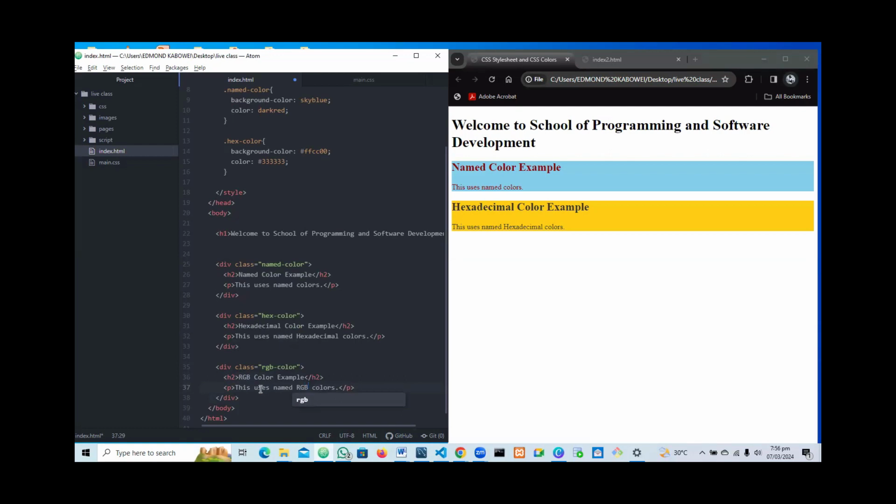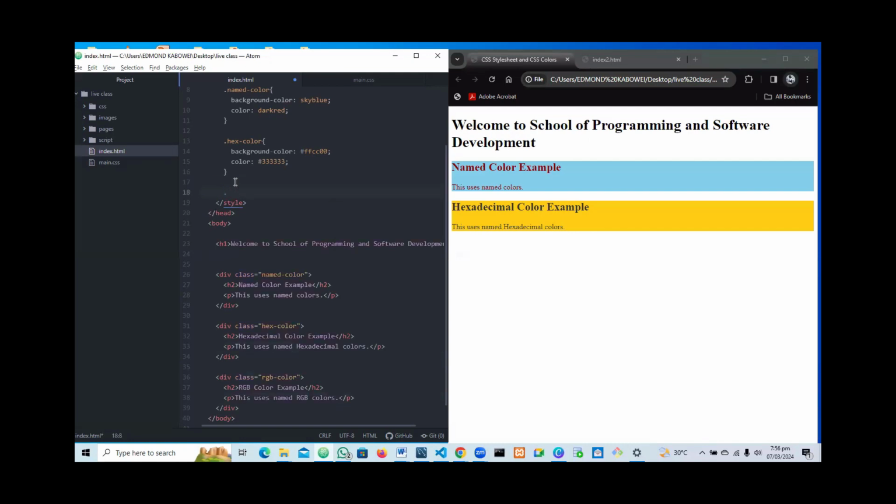So this uses the RGB color. Let's style this class which we have created. Use the full stop, and then you give the name of the class which you have specified, which is RGB color.